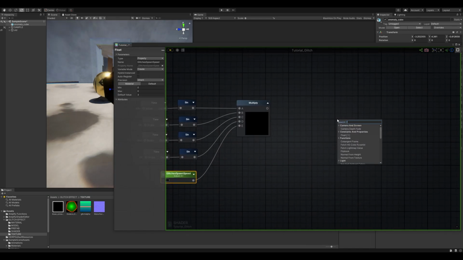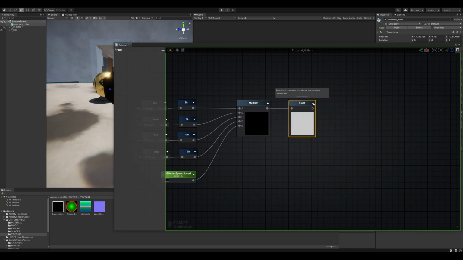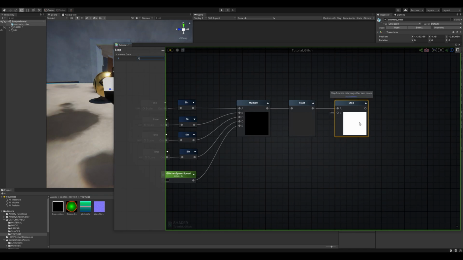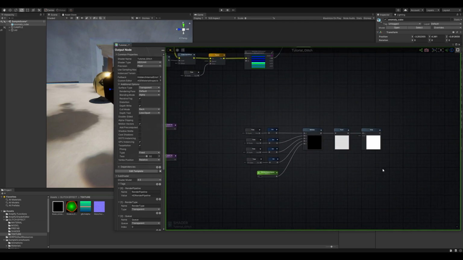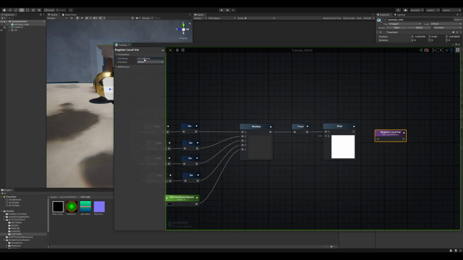And we'll add a fract. This is already starting to look like the thing that we are aiming for, but we'll add a step too. Right now, we'll just step that to 0.9. Basically, it's acting a bit like a threshold. So at a value of 0.9, it will be harder to go on 0 value, so it will be occurring more often. And at the opposite, if you go for 0.1, it will be occurring less often. Now we can save this in a variable, and this will be our small glitch response.